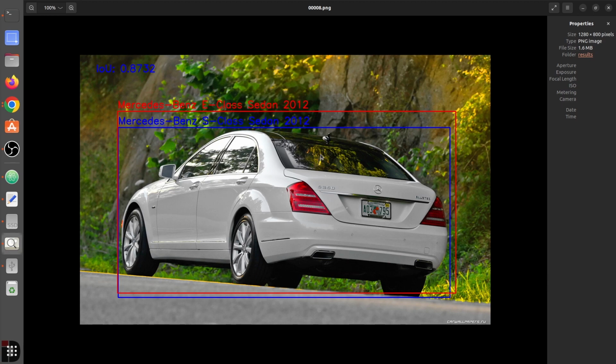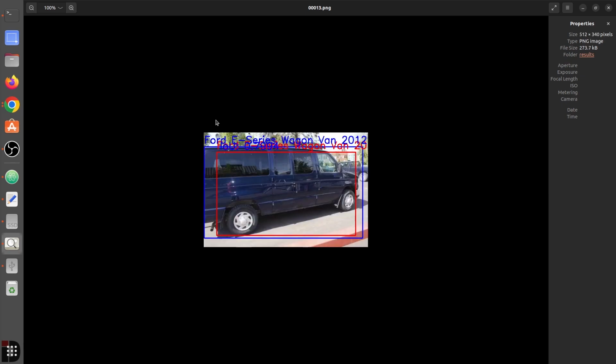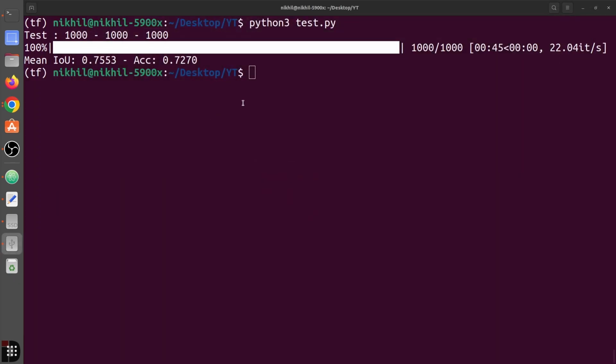I think we are predicting really well, just that this class is a bit different, but you can see how near both the classes are. It's Mercedes Benz S class, and it's predicting E class. So you can further increase the training epochs and then train it again. But I think we are at the point where this video should end. We are learning some object detection skills. Again we have got the IOU and accuracy. If you have any new idea for this object detection series, then do comment it out, and I'll try to learn and put some videos out, because even I'm new to this concept. It would help me, and it would indirectly help you also to learn something new.